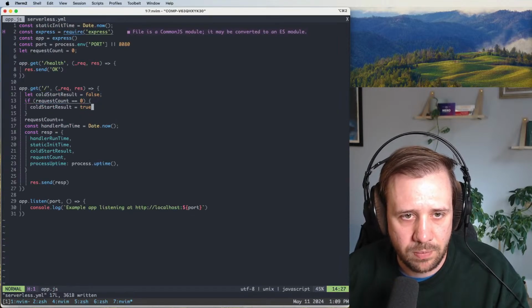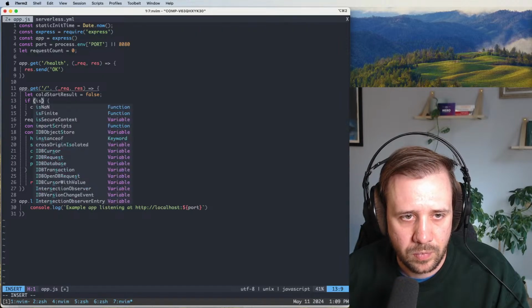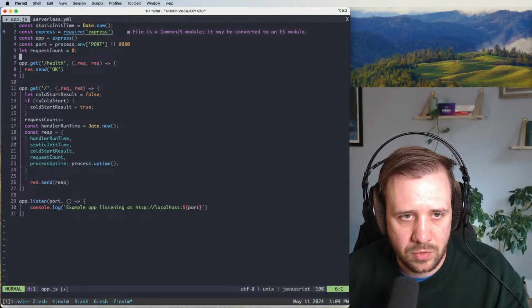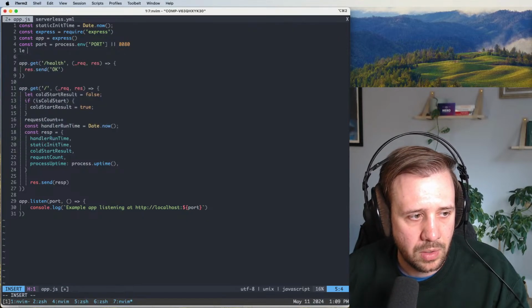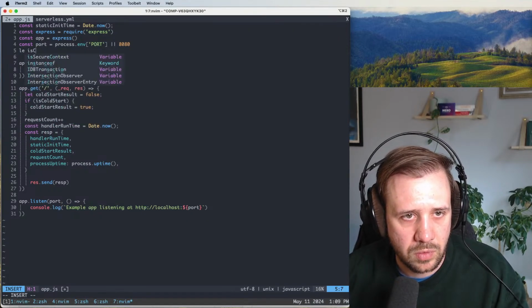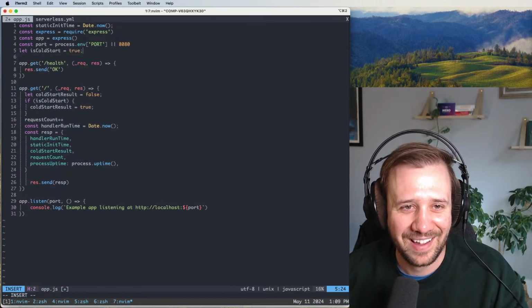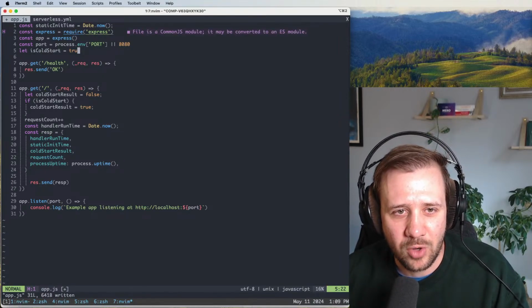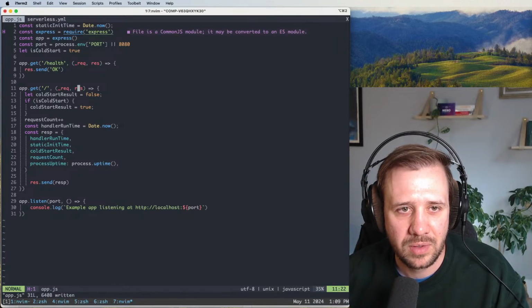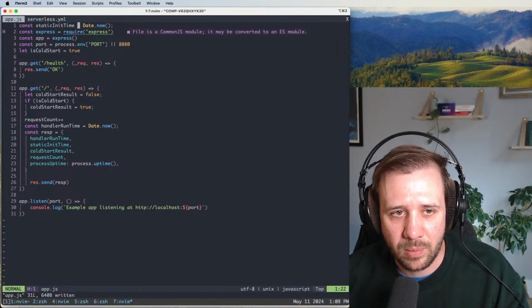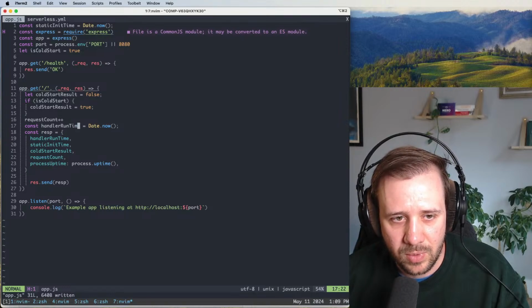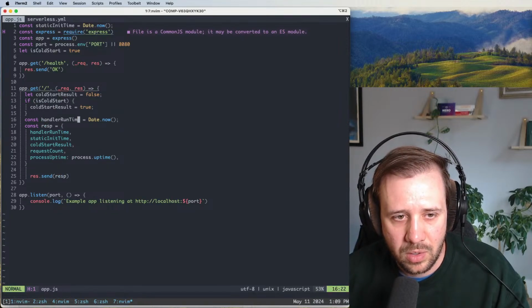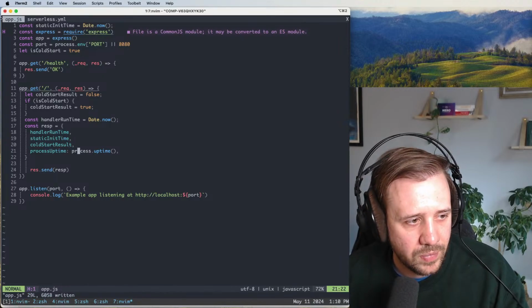Okay, and now this should be, whoopsies, we got to revert this. Let is cold, let lay. Okay. Copilot, we agreed, no semicolons. So now we still get the init time when the process starts. It'll quickly get the health check result, and then we're going to run the actual handler code, and we don't need this request count.